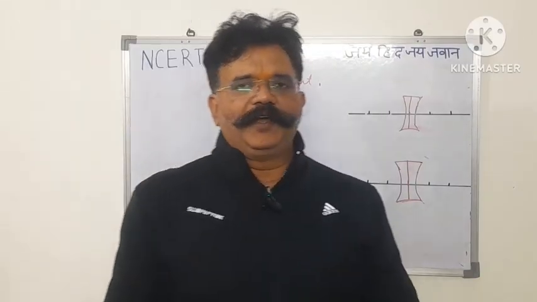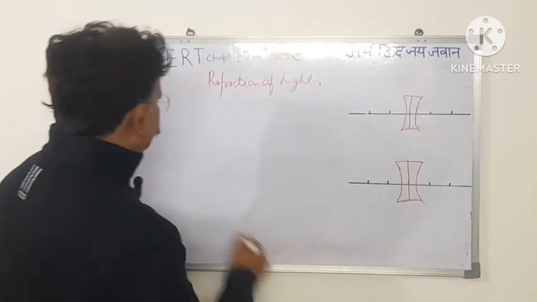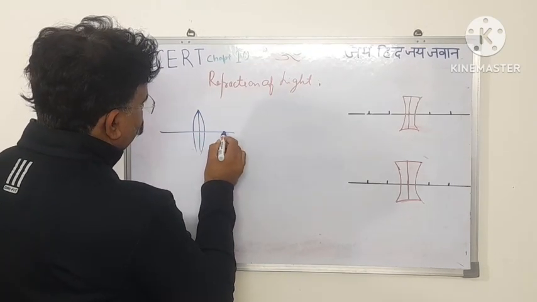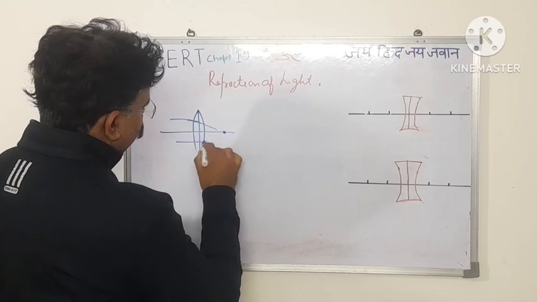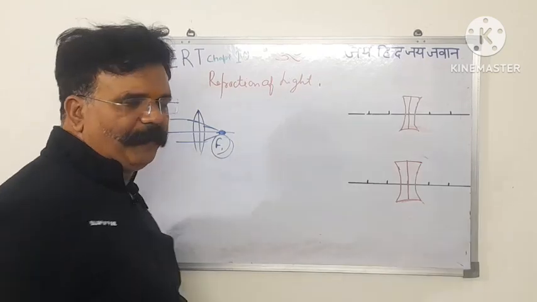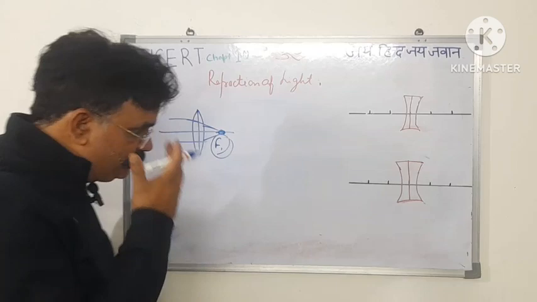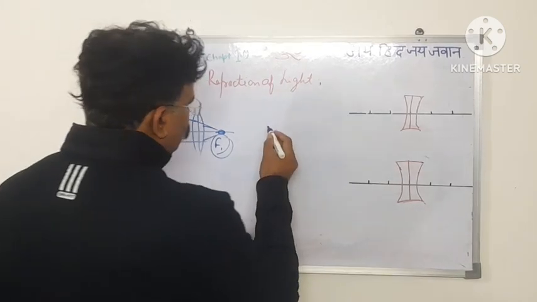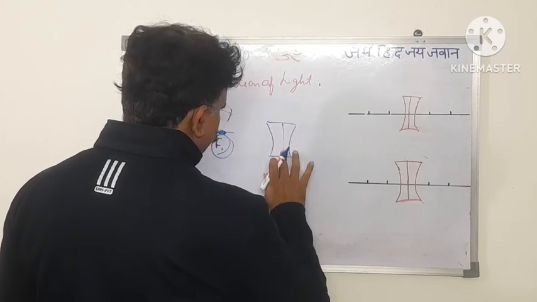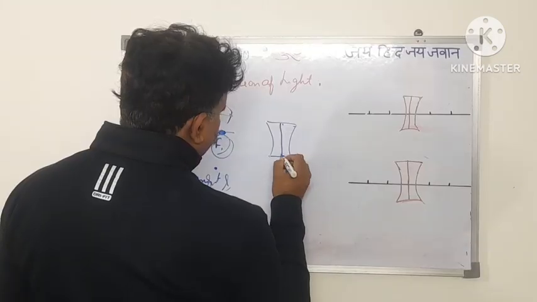You will see the refraction through a concave lens. In the convex lens you have seen the light rays are focused, diverted towards its focus point depending upon the capacity of the lens, the power of the lens. The same phenomenon will happen in the case of a concave lens also. The concave lens is thinner in the middle.